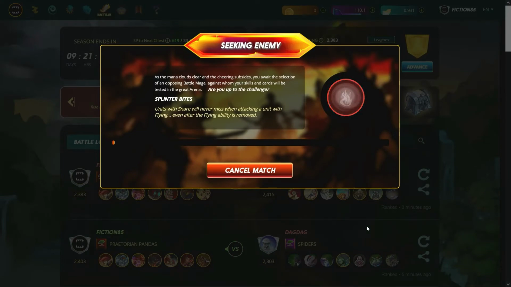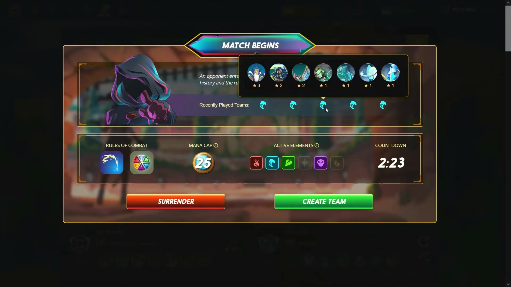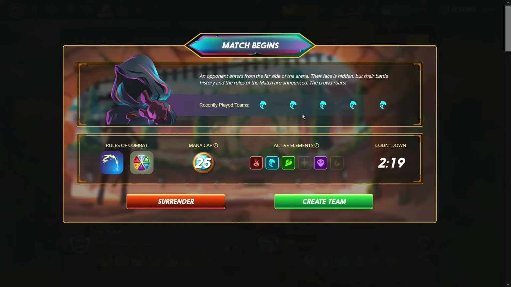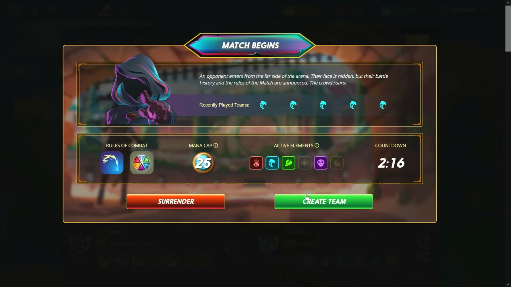Down to about 12 minutes left in our quest. Hopefully we can pull out another 2 or 3 wins here and get a couple more dailies. It's going to be weak magic, but looks like they're playing magic. Favoring that Oceanus up front.